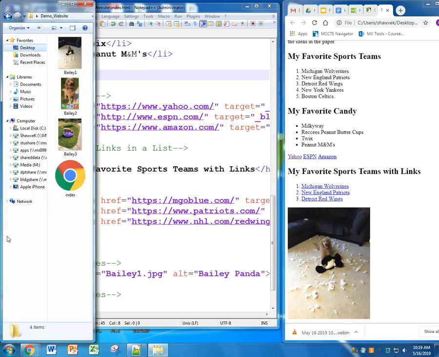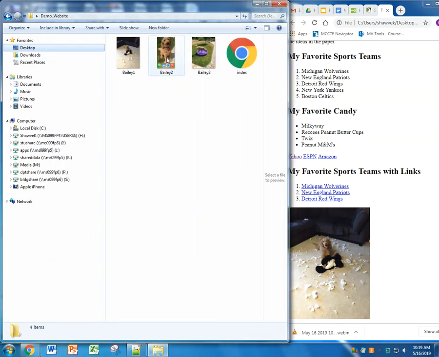As you see, I have other images in there, Bailey 2 and Bailey 3, but let's investigate those a little bit. Bailey 2 is a PNG, and it is a different size. It has larger kilobytes, but the dimensions are different. When we type that one in, we're going to have to make sure we put .png instead of .jpg. Bailey 3 happens to be another JPEG, but this one is much larger. So when we put these images in, they're going to look a lot bigger. So let's go ahead and do that.